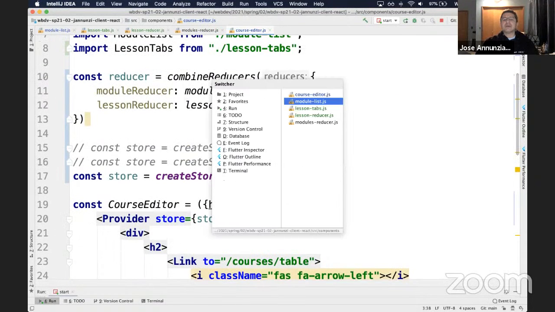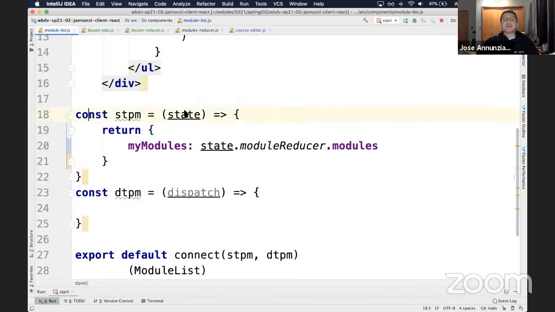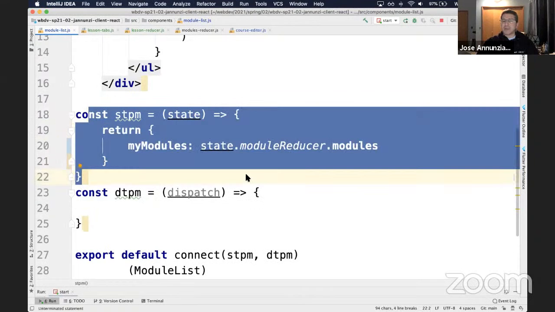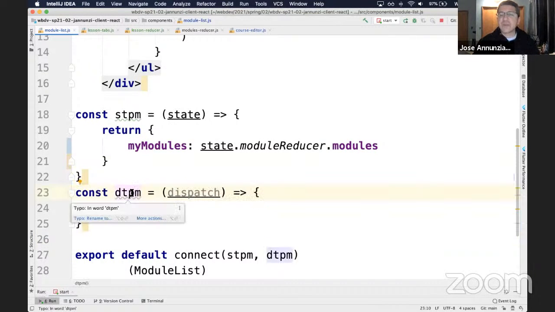Well, in the module list, remember that it has the state to property mapper that allows us to read data from the reducer, whereas dispatch to property mapper allows us to send data right to the reducer, right? So this is what we're going to be using. We're going to be using the dispatch to property mapper to let the reducer know that we want to create a new module, right?